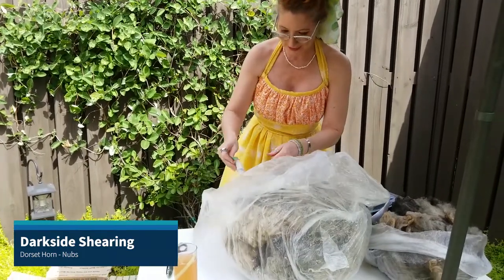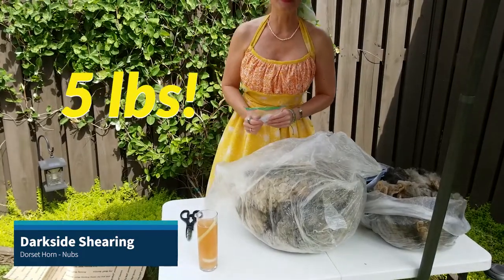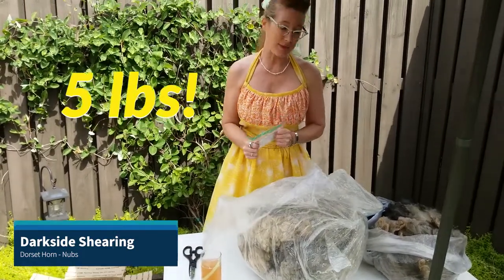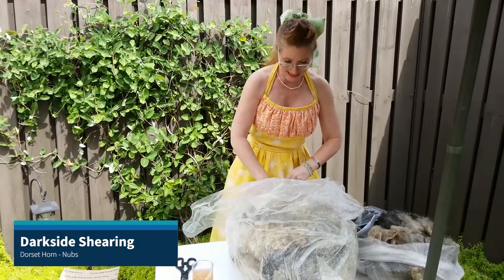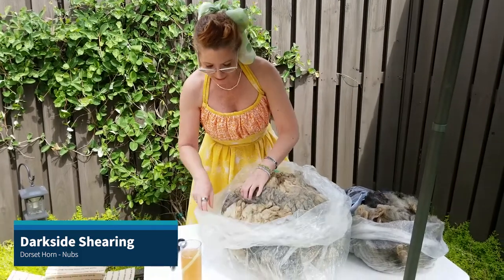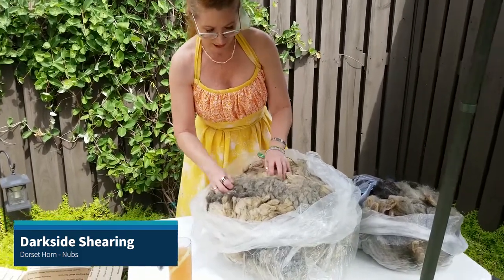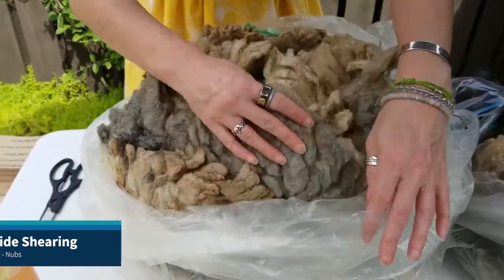And here we go. So in this box, 5 pounds. Jake was able to get 5 pounds of fiber in that box. This is Nubs. And when Nubs washes up, yep, we've got a little bit of a color variation on here. Oh, this fleece is just going to be absolutely beautiful. So let's take a look at what we have.